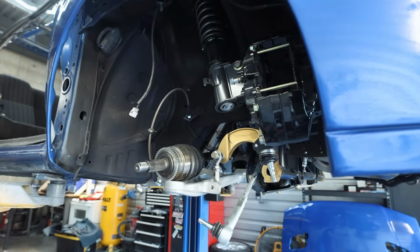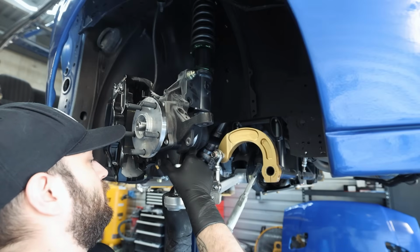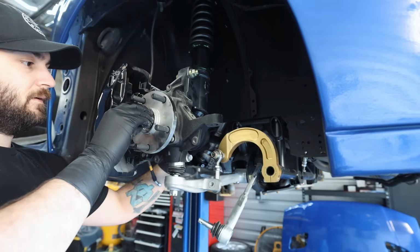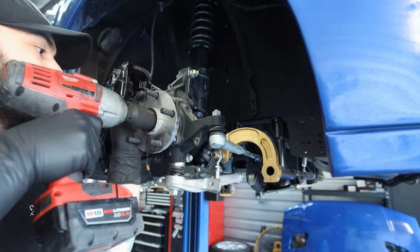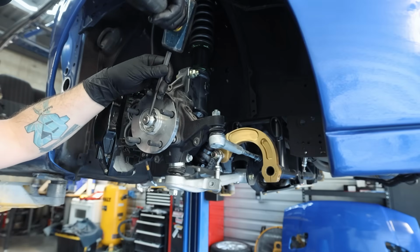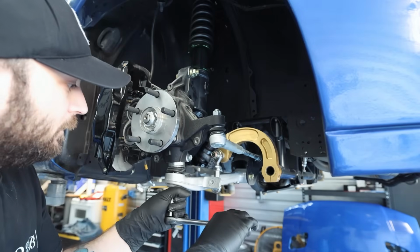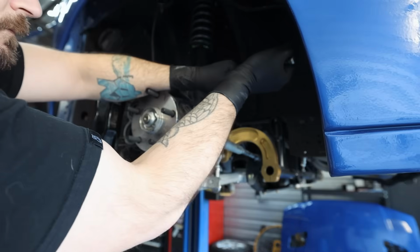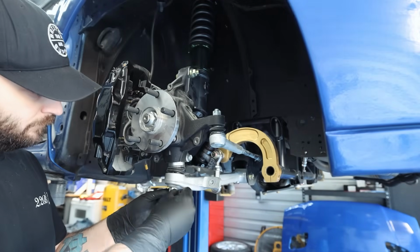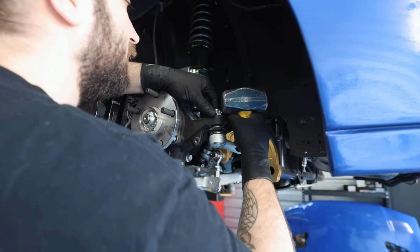That should be seated. Then control arm. Look at that. Beautiful. Bottom slides through perfectly. Dude, she's almost ready to be a roller. Oh yeah.